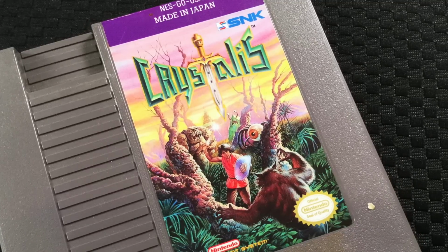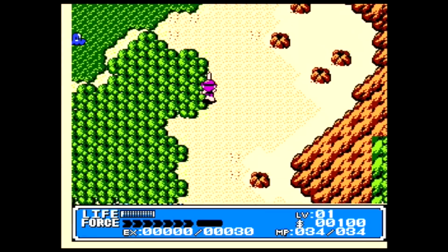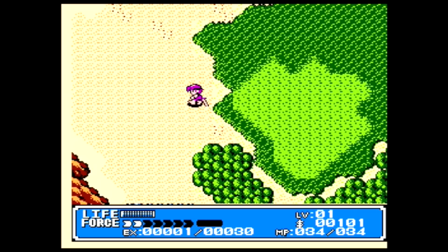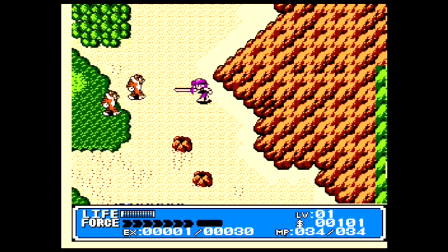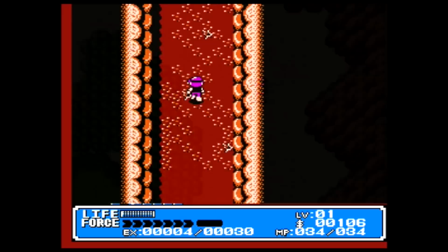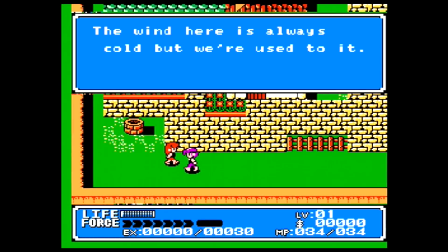The story is you wake up from a cryogenic state and now you have to save the world. Your character has sword upgrades and different enemies work with different swords. That gets kind of annoying because you have to swap out all the time through the whole thing. It's not just that you can't hit these enemies until you get this sword. You can get the other sword, and those enemies can die, but then the other ones can't, so there's a lot of switching back and forth. But that shouldn't deter you from the awesome music, some of the best graphics on any Nintendo game. Just a super, super awesome game.